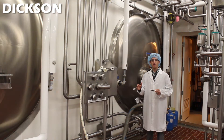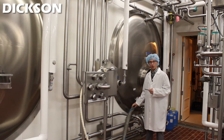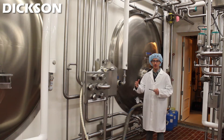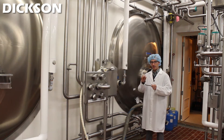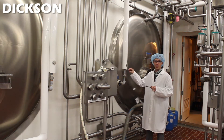The raw milk or cream is pumped off of the tanker and into these storage tanks via this tube here. It sits in these storage tanks before it's turned into cheese or ice cream, and while it sits here it can be monitored for temperature by Dixon's HT200 data logger. It is stainless steel, so it can be placed directly into the product itself and will monitor the temperature during storage conditions.